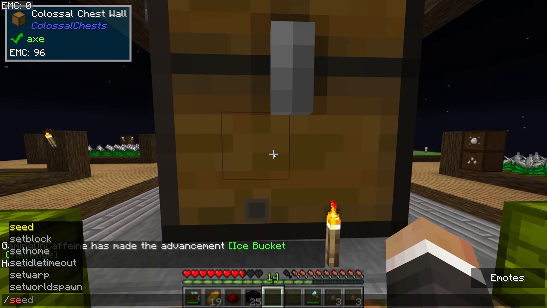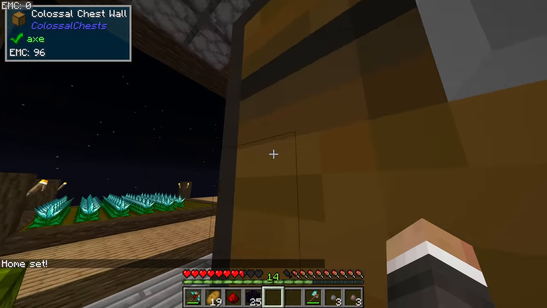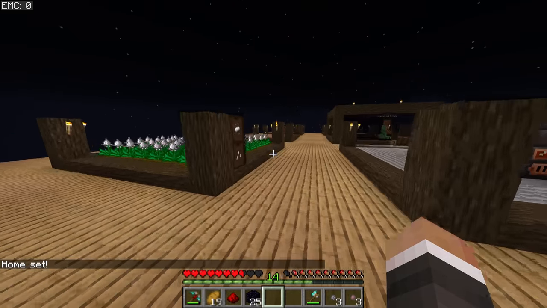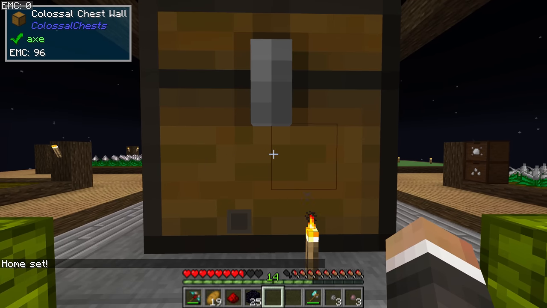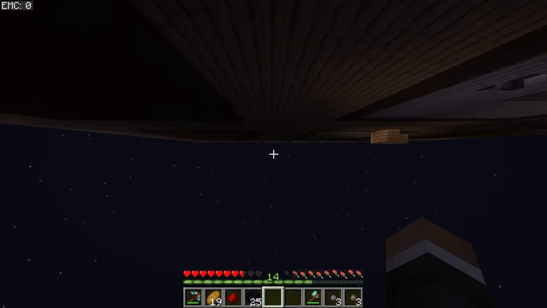So let me try that again. Let me do slash set home. I'm going to do it here on the solid logs. Now, if I walk away and once again type slash home, it puts me right back here in front of the colossal chest. And then even better is you can type slash back and it takes you back to where you were before.